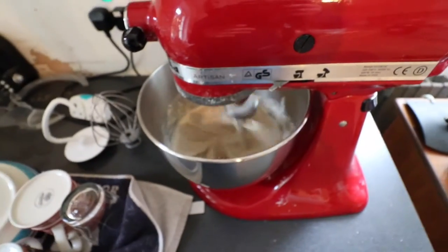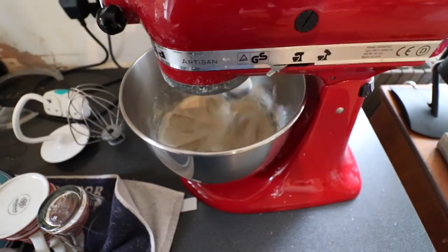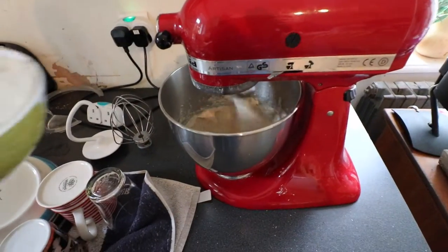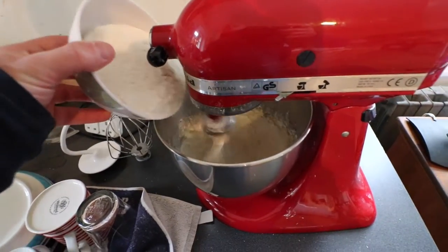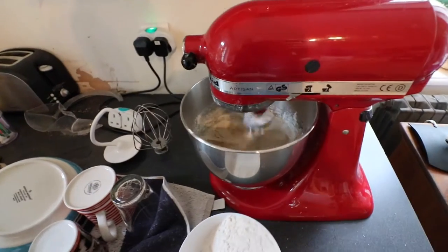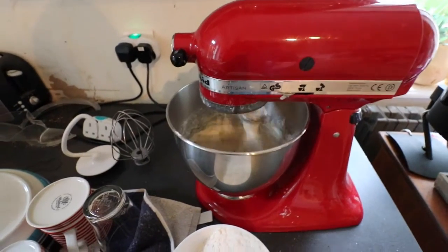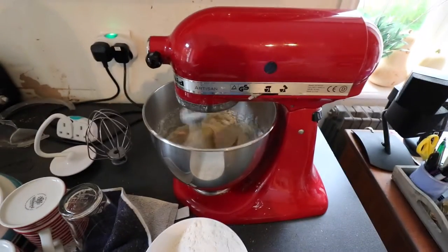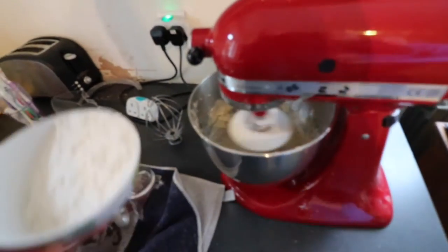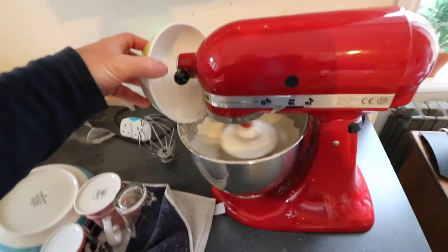So as you can see, it's really gloopy and not very pizza base-like. I'm going to add some salt, a little pinch of sugar, and some olive oil. So then we're just going to add the flour. Now it's mixed together, we're going to change the head from a mixing tool to a dough-making tool. What's a dough-making tool called? A dough hook, not a mix hook, not a dough mixing tool. So that'll get thicker now.